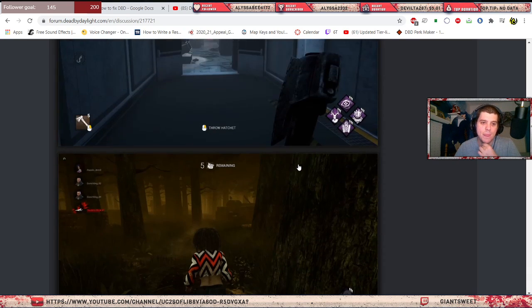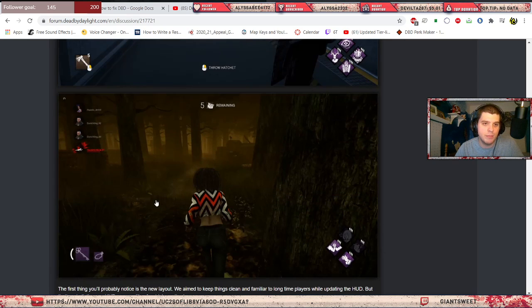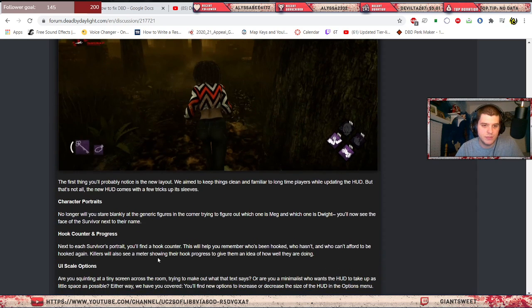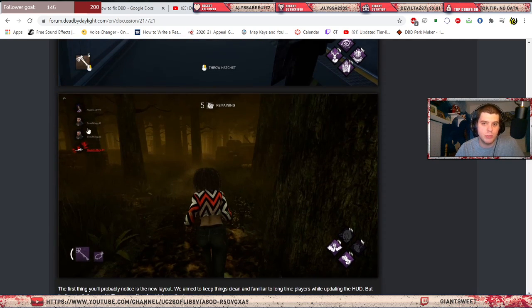They've changed the UI. So with the killer, they put this up here, which I don't like. They could have kept it right there with no problem. That hasn't changed. They've added which button to click for your power. Survivors with the portraits, amazing, much needed. And a hook counter, which for the killer, the number of hooks will be here and not here. Let me make sure. Okay, so yeah, for the survivors, the hook progress will be here for which survivor's been hooked how many times.